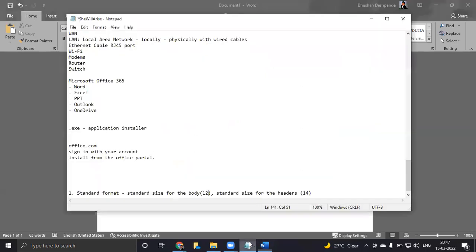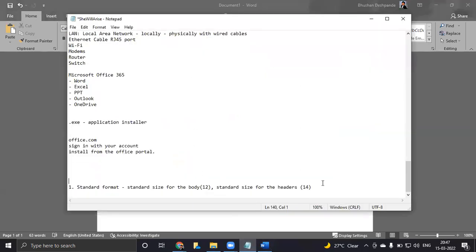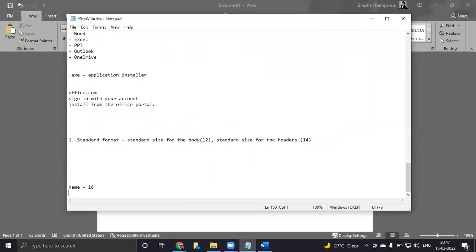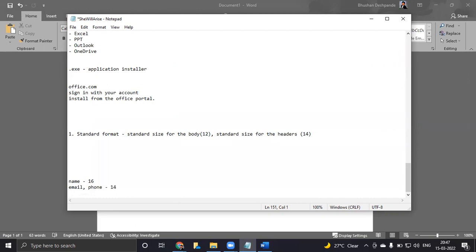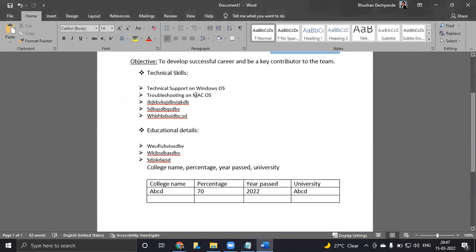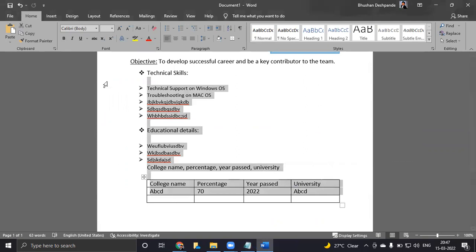You can mention name with 16 font, email and phone with 14 font, subheaders with 14 font, body with 12 font. But make sure that all the font is the same.